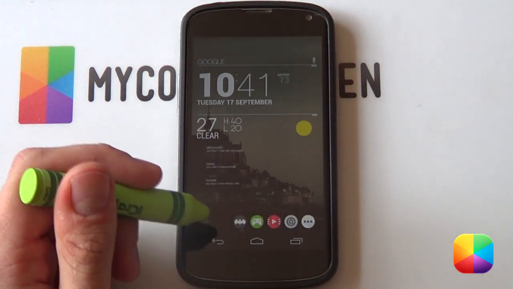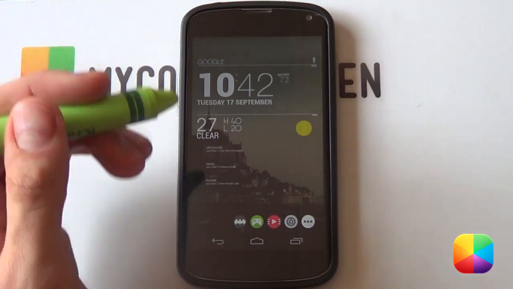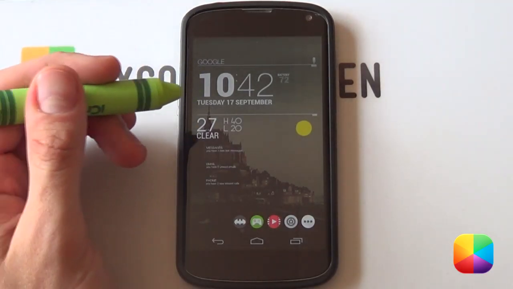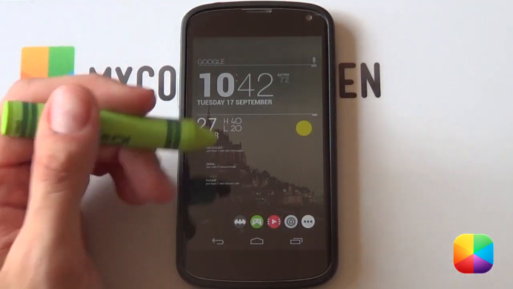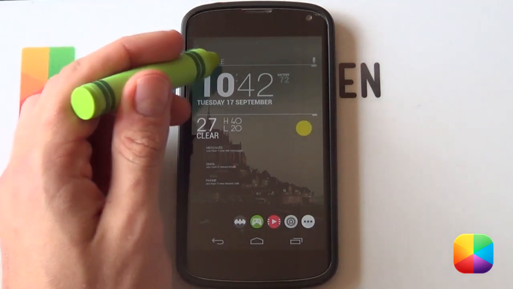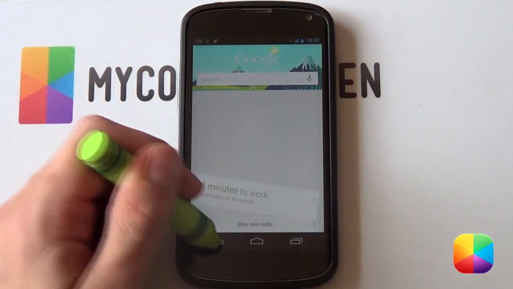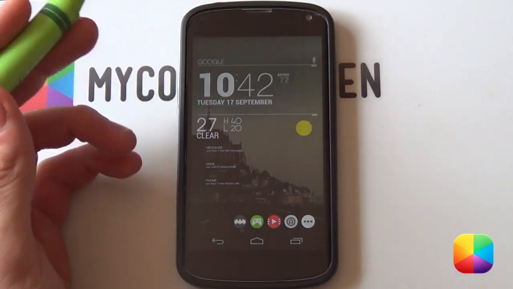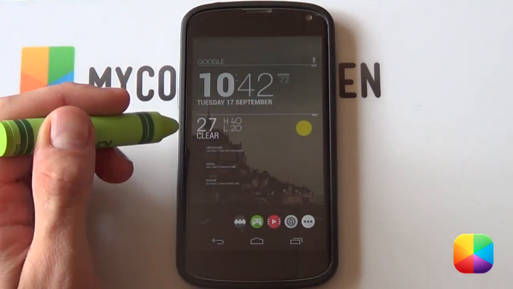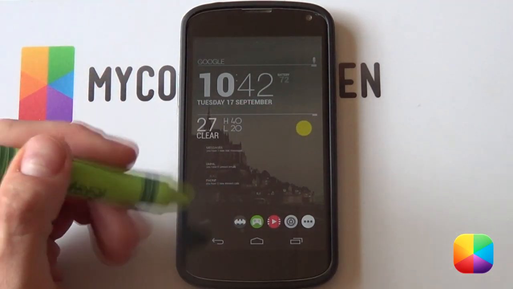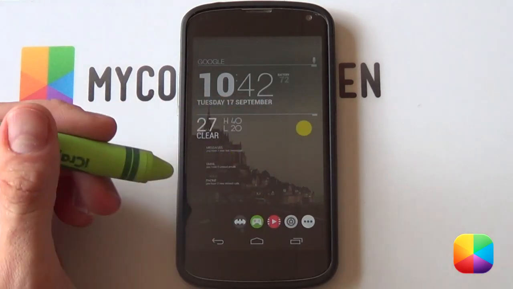These are your Click UI icons that you can obviously change to what you want. You've got your time and date standing out neatly there that you can quickly have a glance at and see straight away what the time is. You've got your Google search bar at the top there. Just by selecting it will bring up your search or Google Now, as well as your weather information here that looks very nice. It's got that very holo effect there with that little weather icon there.